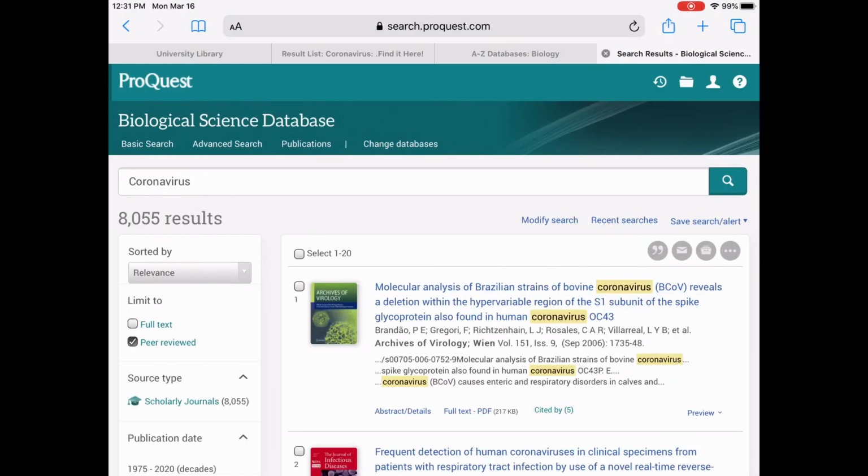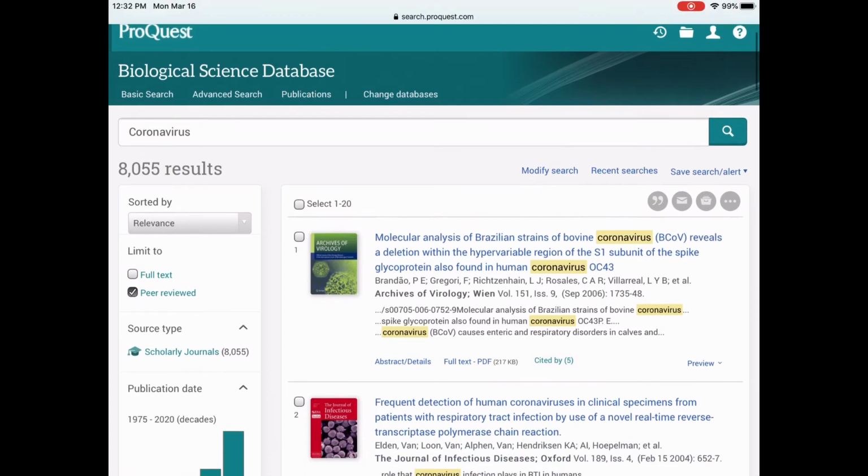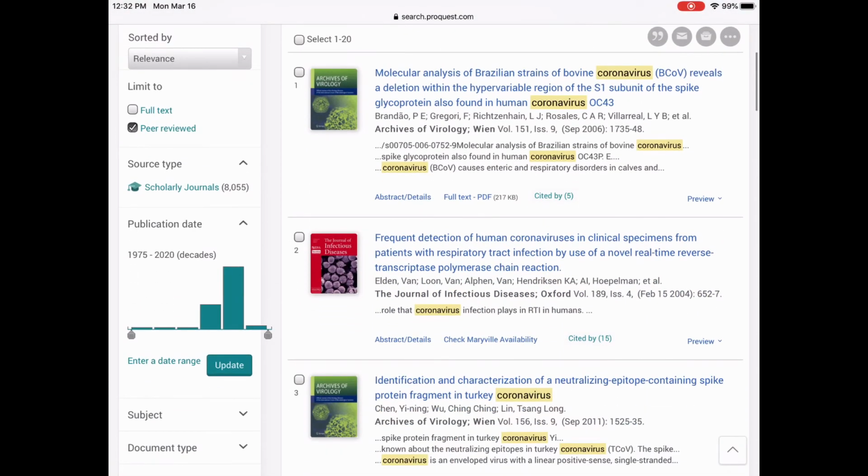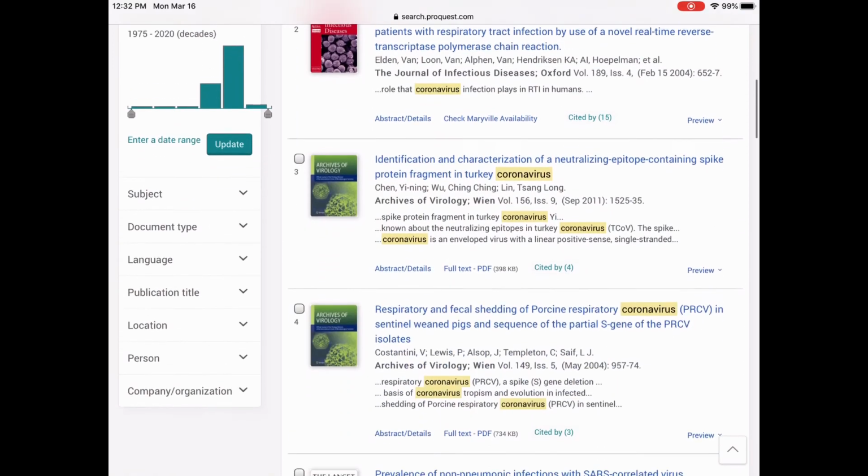So now the search is going to show me articles that talk about coronavirus that are peer-reviewed. Since this is a biology-specific database, I know that all of these results are going to be about coronavirus in the world of biology, not necessarily business or health professions like we talked about before. So this looks a little different than our Discovery search, but here we have our list of results.